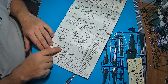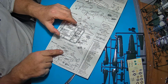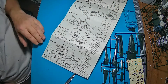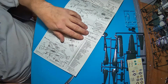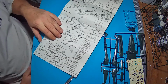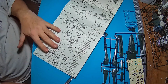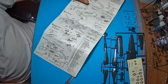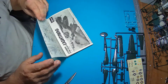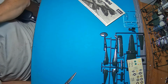Two types of transparency, one for the F and one for the J and L types, hence the two canopies in there, and also showing you how the propellers should be rotated to set up the blades so they are in the right position. So that is the little P-38 Lightning. It shouldn't take too much to build, and I'll have an update photo on this as soon as possible.